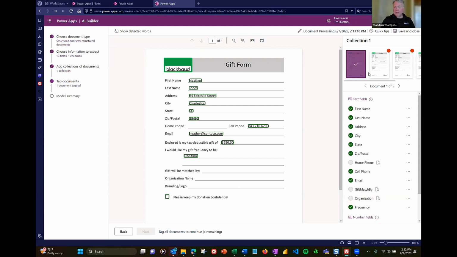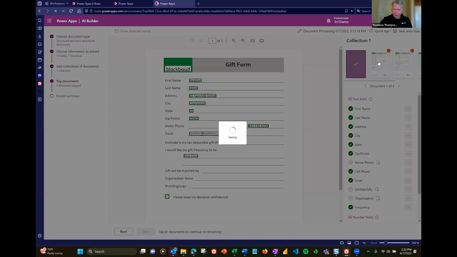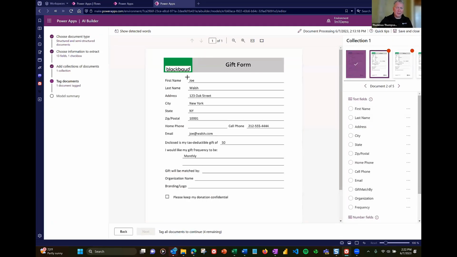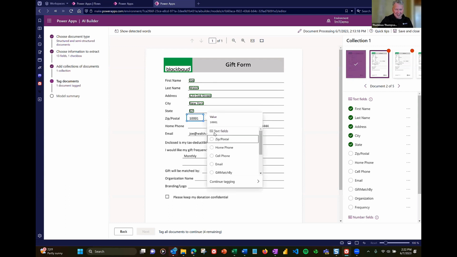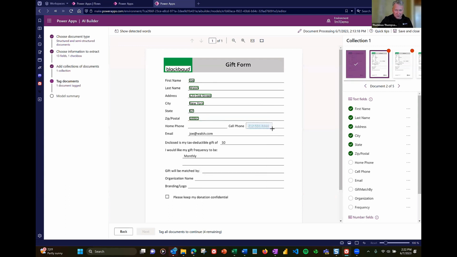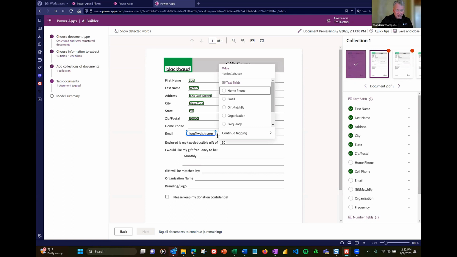Okay, so now in the upper right here, I got a pretty checkbox that this one is complete. So I go on to the next one. And now I can do that same work on the other four, and you go, oh, Tad, this is so tedious. Yeah, I know a little bit, but remember the end game. You're saving a lot of work. This is low code development, and this is our point and click of the low code, and so I don't know if I should just finish doing all of these in front of you or with you, or show you how I kind of finished it out after this.